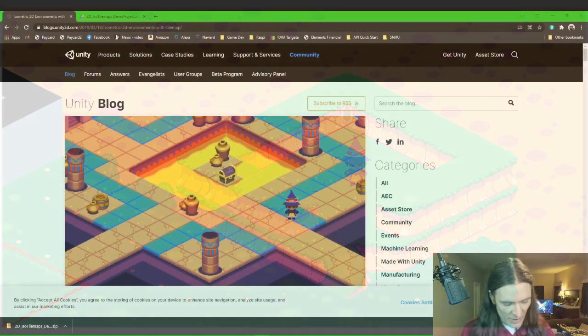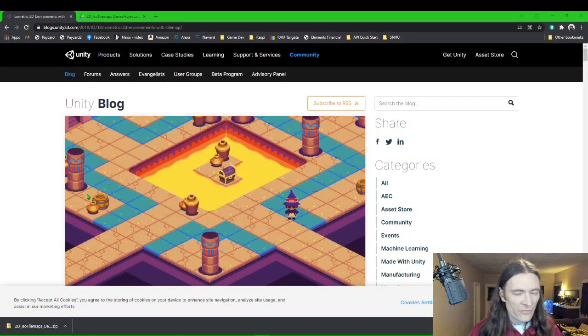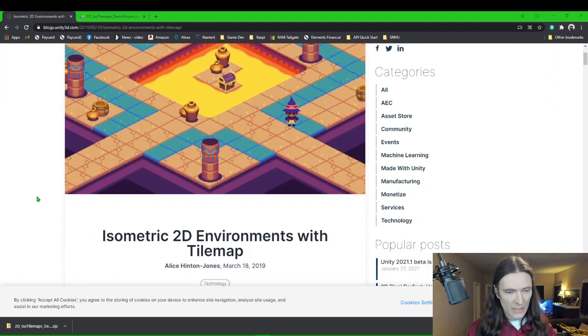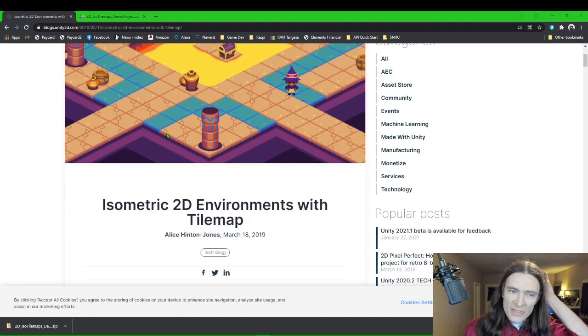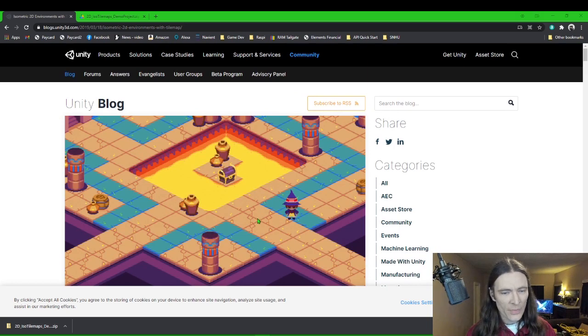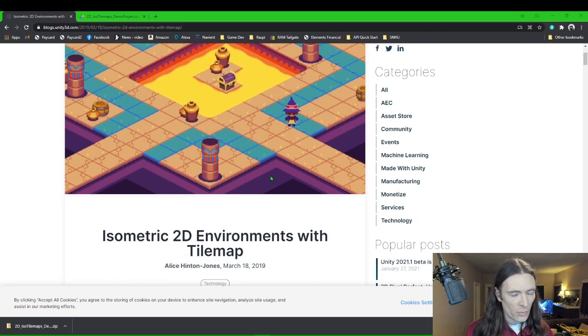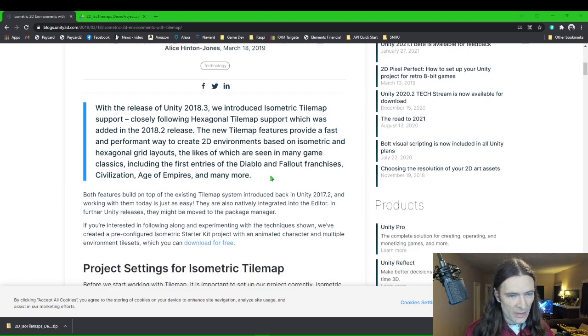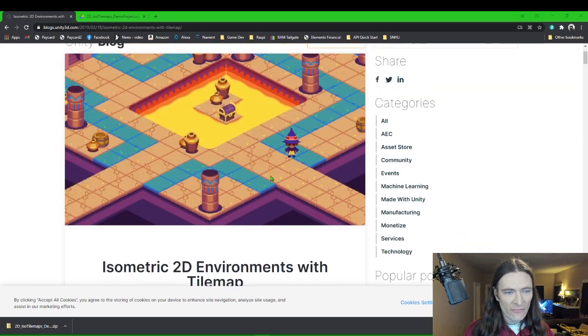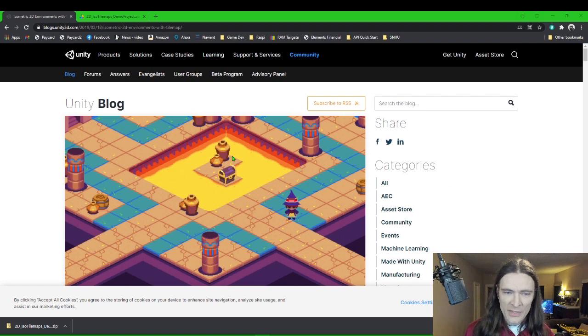Alright, so I figured I'd make a quick little video over some of the first things that I learned here in Unity tile mapping. That would be isometric tile mapping. You'll see how this is just a two-dimensional set of assets, a set of little pictures. So it's all set up with just a whole bunch of little 2D pictures, so it's a forced three-dimensional perspective.